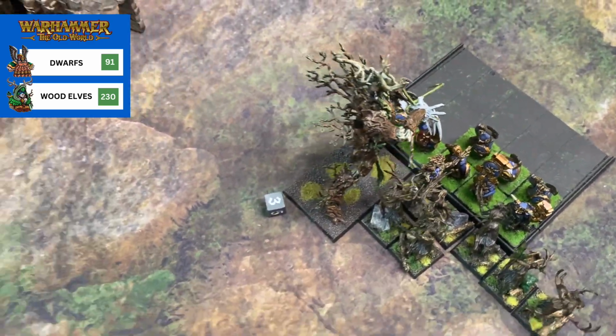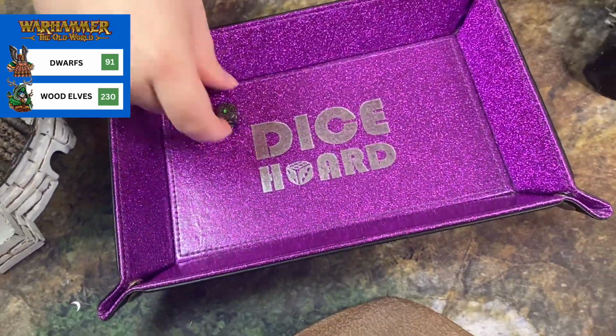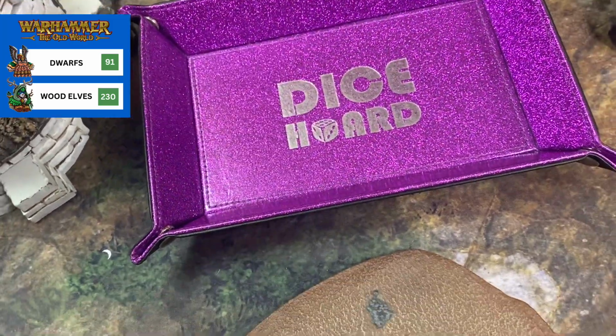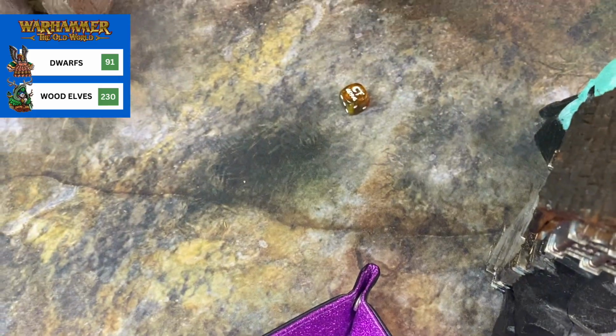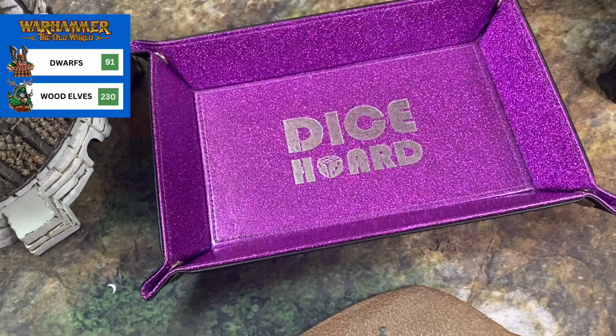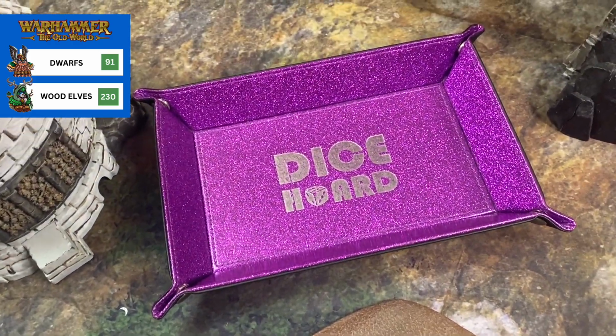going to attack first, hitting on 3s. There's 2. And winning on 4s. There's 1. It's just a 4 up. Good. And so the 1 into the runesmith. 1 hit. Nothing. And then the rest into the base dwarves.